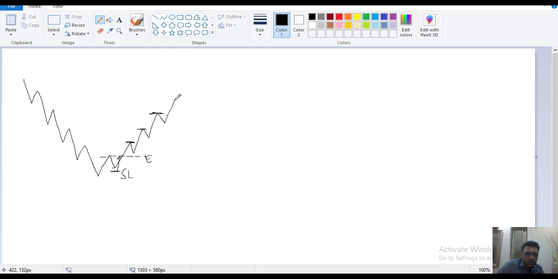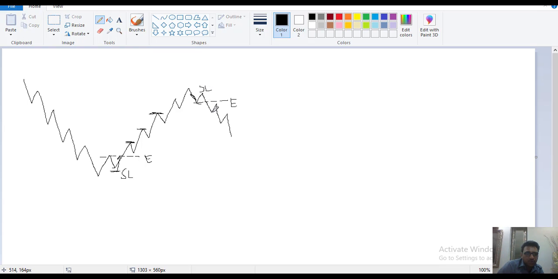Okay, when the uptrend is over and we know a new lower high is made, it breaks through this point and starts moving down, we know the downtrend has started. Our entry would be the break of this point, right? This would be our entry, and our stop loss would be at this level, right?